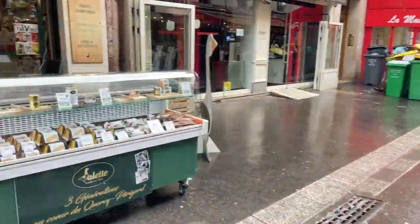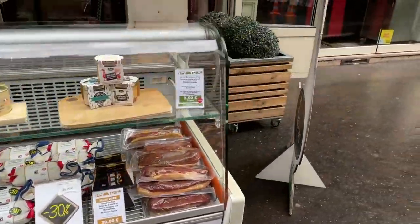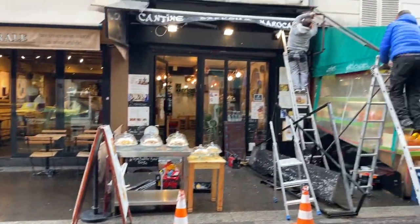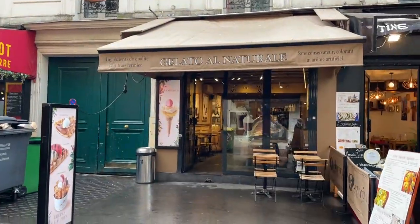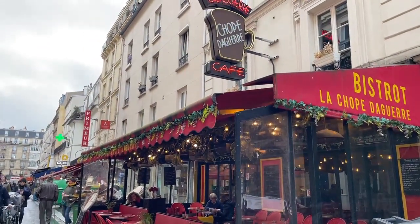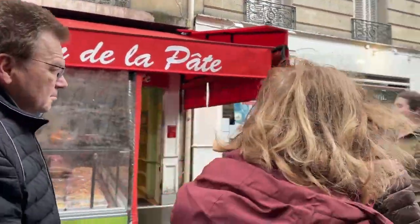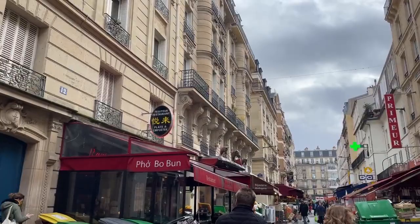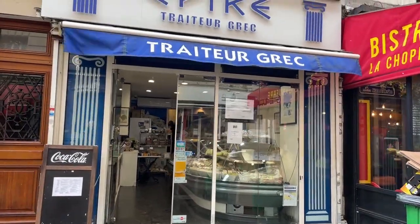There's a supermarket — of course there's always a Carrefour convenience store. Those old buildings have been here for a while. There's construction going on. There's a store with a green awning specializing in the Périgord — the Dordogne in southwestern France — duck country. Their specialties include duck and foie gras, goose liver, duck liver. The boulanger pâtissier is closed for now. Here's a French chain of ice cream shops — they are everywhere now in Paris and the rest of France.